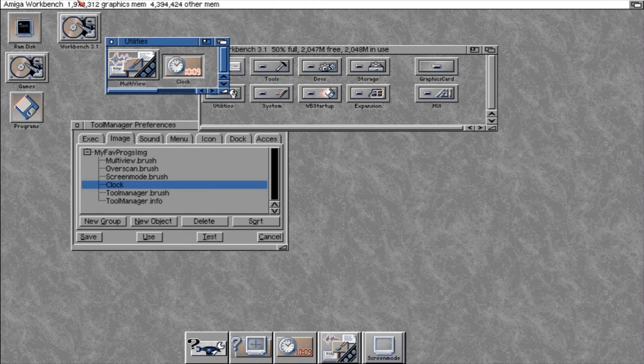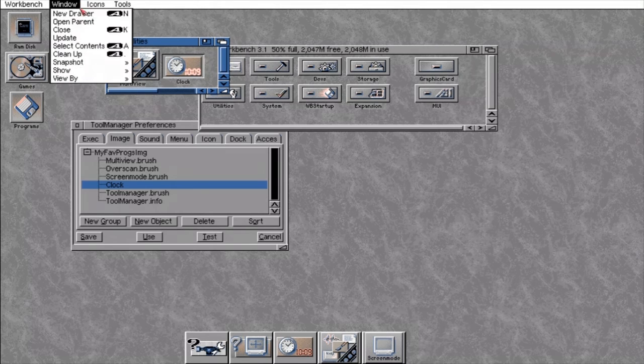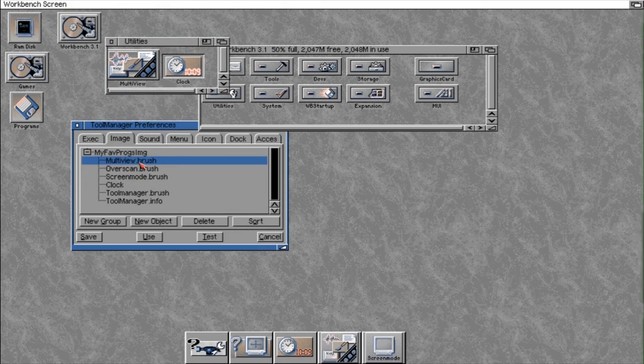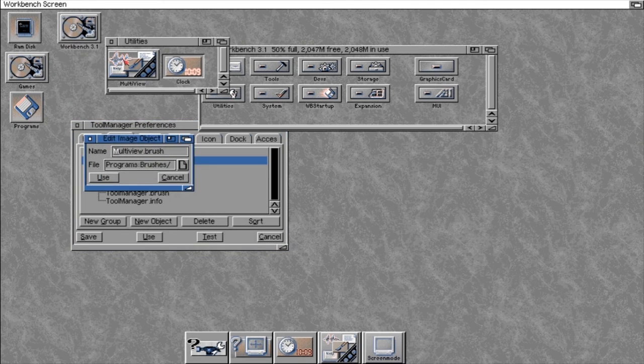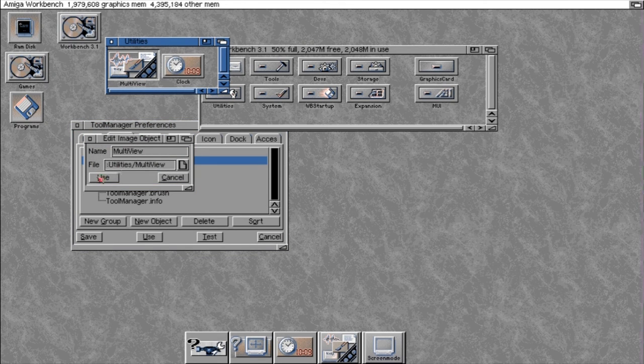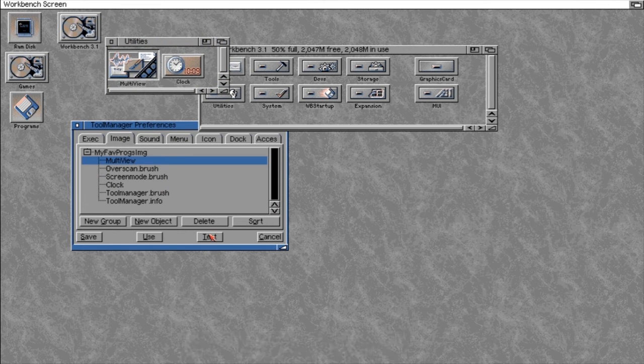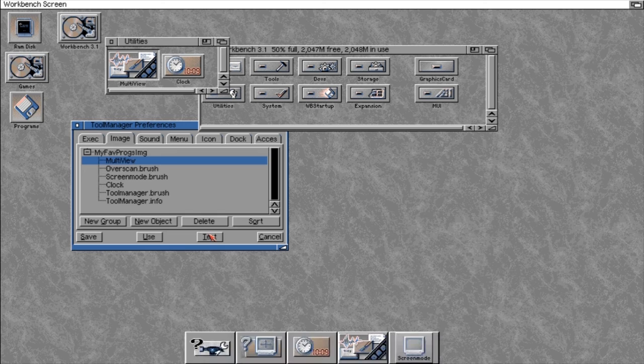But when I showed you, when we clicked that button at the end of the actual field and we went off to search, we can actually see the .info files then. The same as Windows, you don't actually see those icon files in Windows if you go to show all files. So we'll add our last multi-view file in there, and all we've got left now is the screen mode, so we're just going to add that.